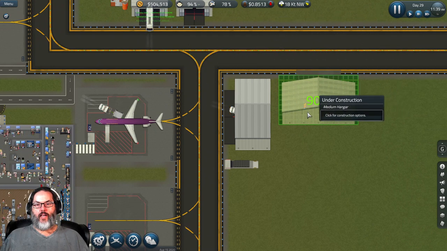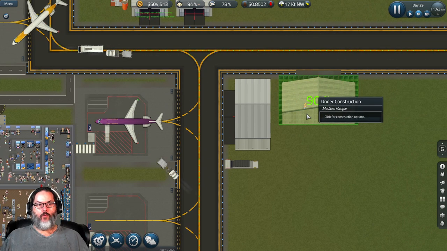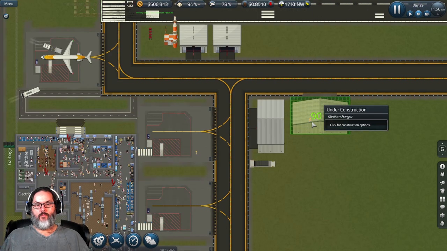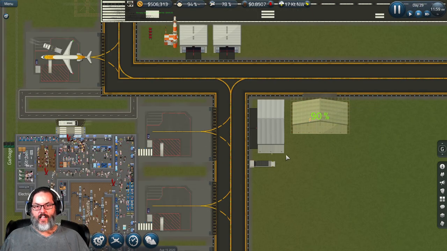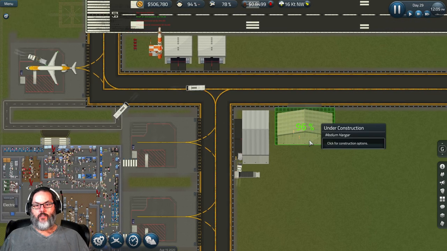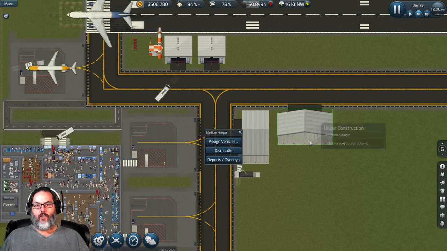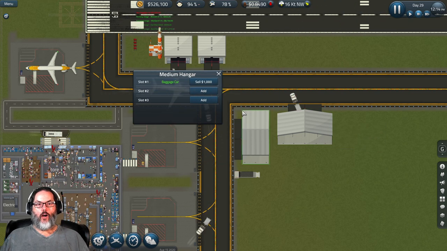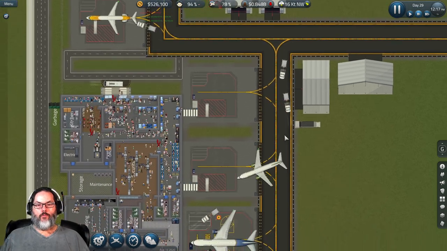All right, we're going to go ahead and let that get finished. We're going to add one more baggage cart eventually. Oh, here he comes. He's bringing the last bit of material for the construction. And then they're going to finish that. All right, we're going to bring one more baggage cart. All we need is four.